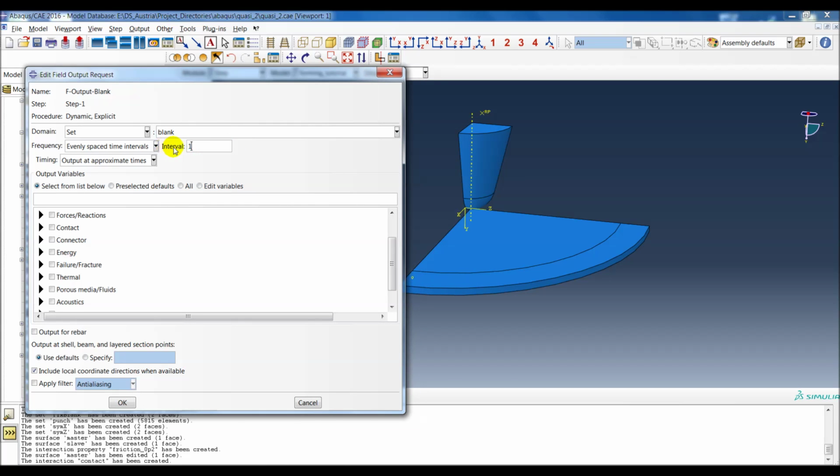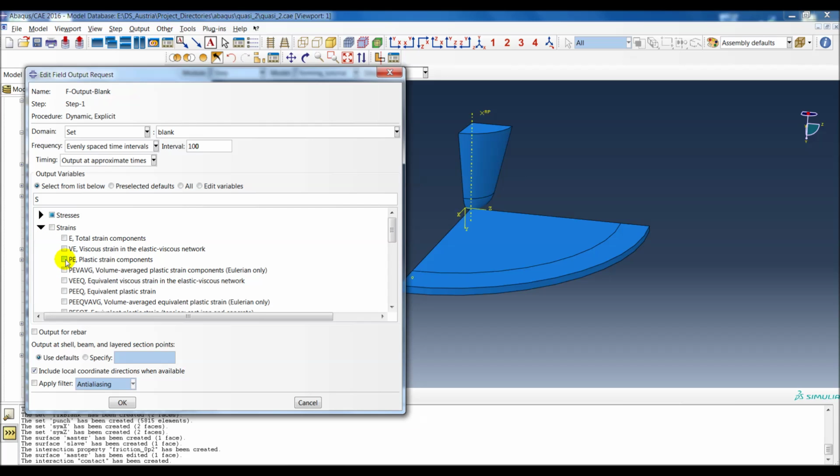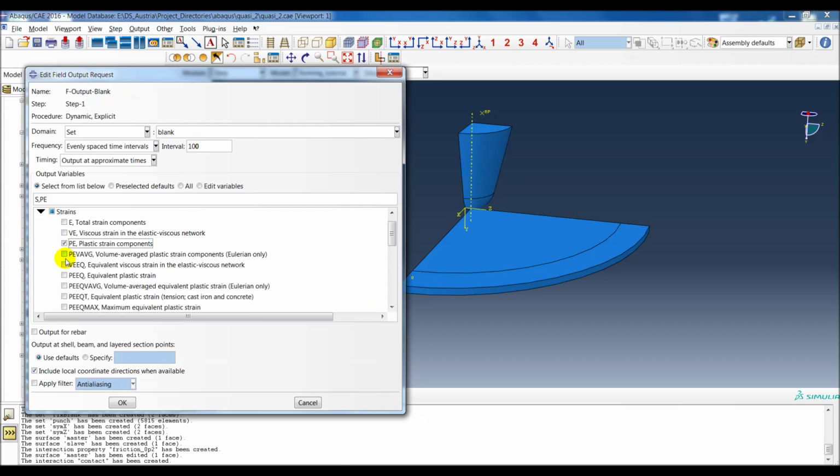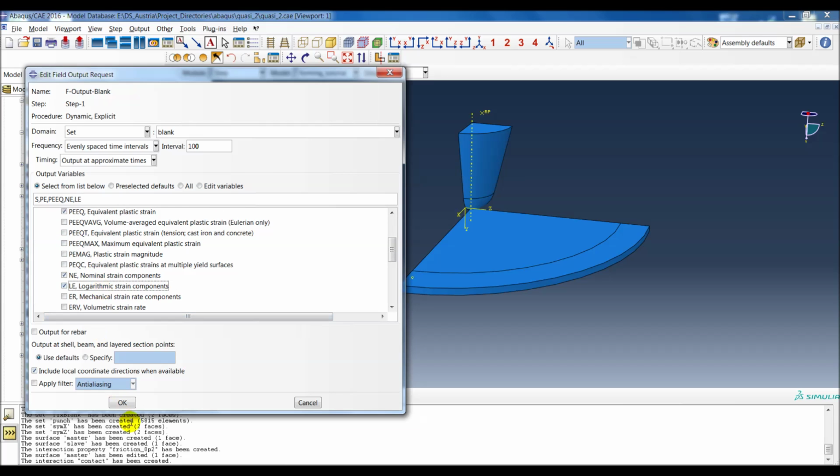I will select 100 evenly spaced time intervals, and I will choose the stresses and the plastic strain components, equivalent strain, nominal, and logarithmic.